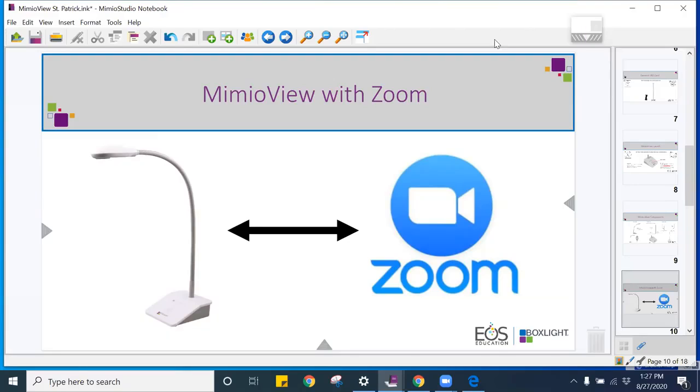But from here, I just want to show you how to make this happen. Since I'm in Zoom, trying to share my screen in Zoom, some of the things I can't show you by just screen sharing.